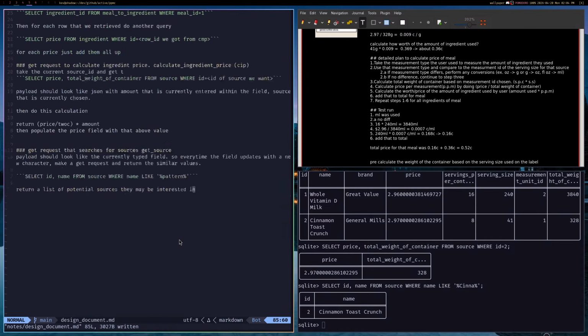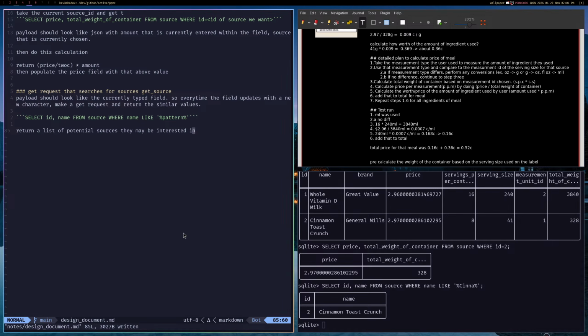And then I'm thinking, because in the future, whenever they click the search button and search for a source and select that source, it's a drop down menu.